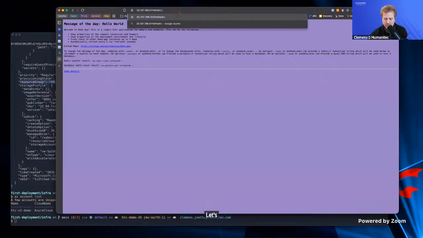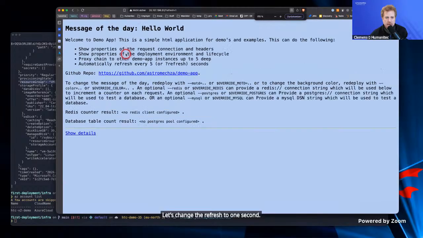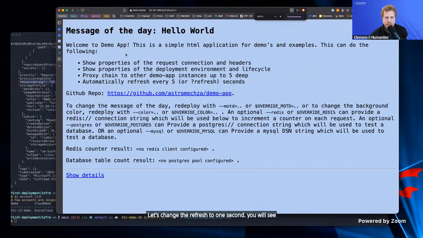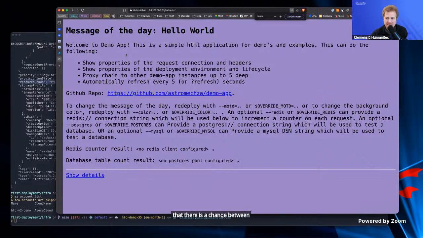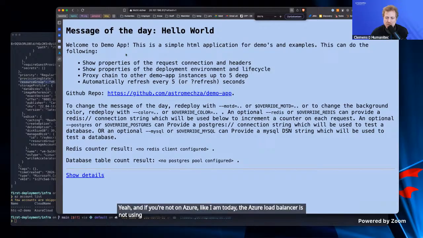Let's change the refresh to 1 second. You will see probably that there is a change between 3 different background colors because the background color is chosen randomly at deployment. Wow, that is green. Nice. And if you're not on Azure, like I am today, the Azure load balancer is not using sticky sessions, but it's also not going round robin with every refresh.